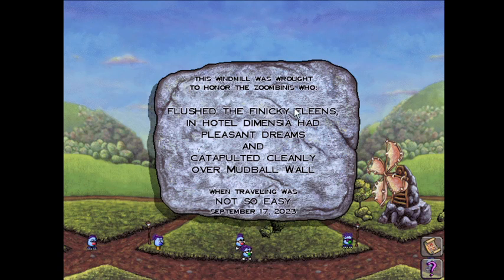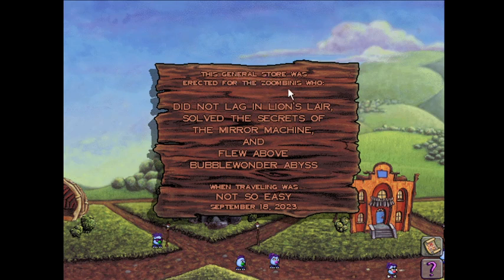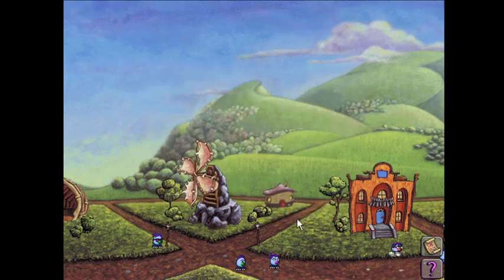So they flushed the finicky fleens, and Hotel Dementia had pleasant dreams, and catapulted cleanly over a mudball wall, when traveling was not so easy. September 1723. And then this should be for the last one. This general store was erected for the Zoombinis who did not lag in Lion's Lair, solved the secrets of the mirror machine, and flew above Bubble Wonder Abyss when traveling was not so easy, September 1823.